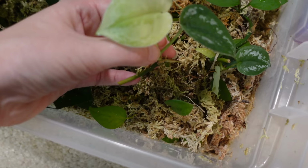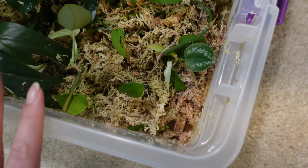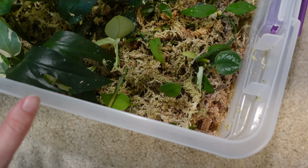And this is new growth that has come. All these literally were wet sticks. I just keep throwing them in here and they'll eventually root and grow and sprout new leaves. So anytime I have extra wet sticks on my plants, I literally just throw them in here and they'll grow.